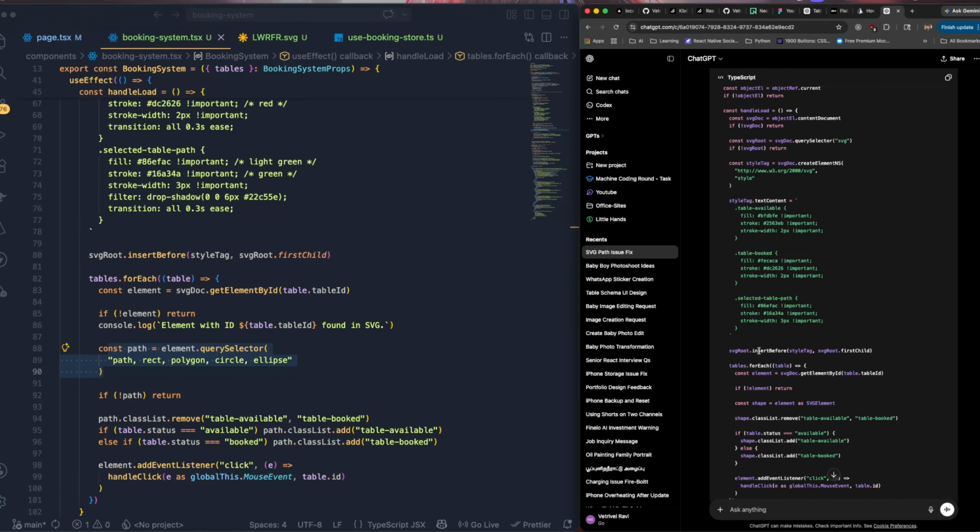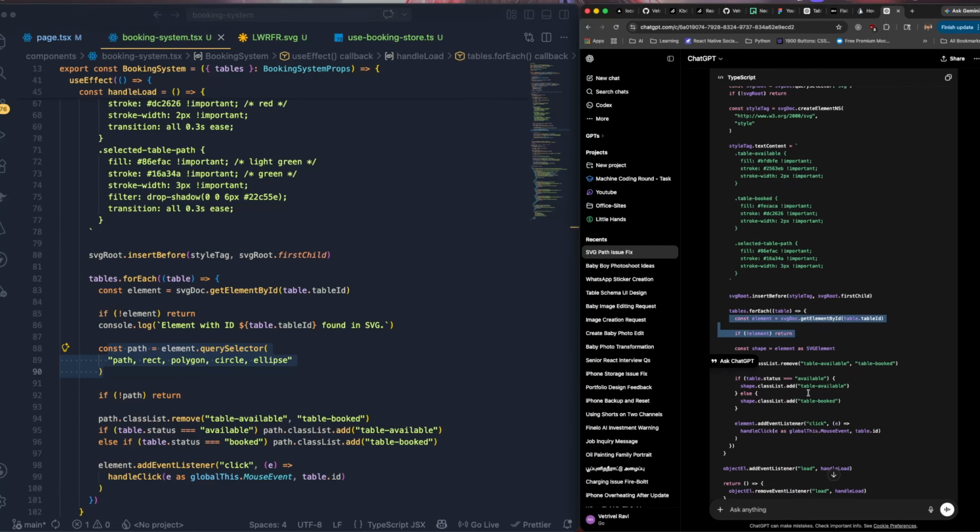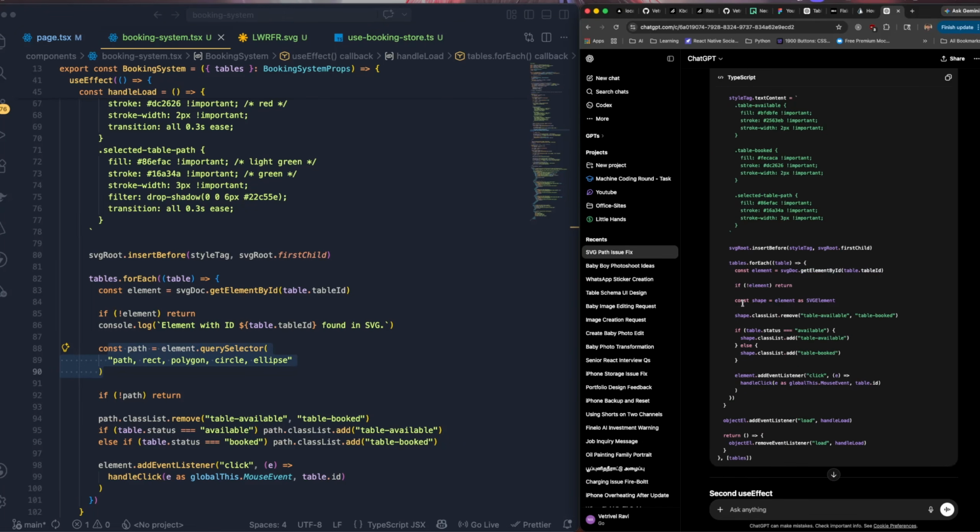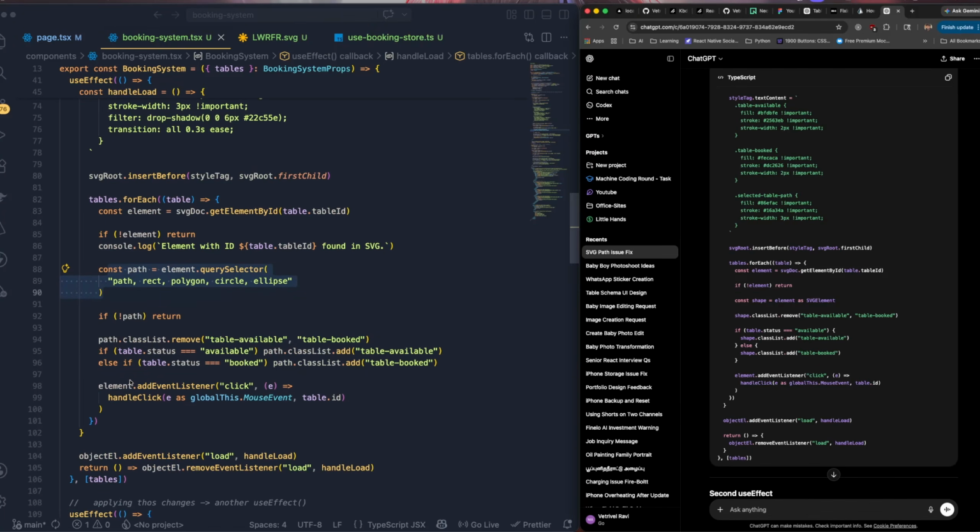So it's giving us the insertBefore, then tables, and we are accessing the element. Then right after here, so if not element, after here, from this part to this part, let's remove this.